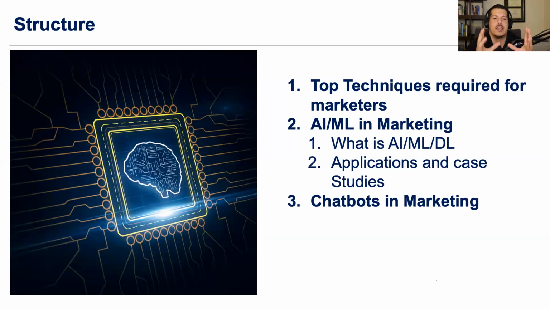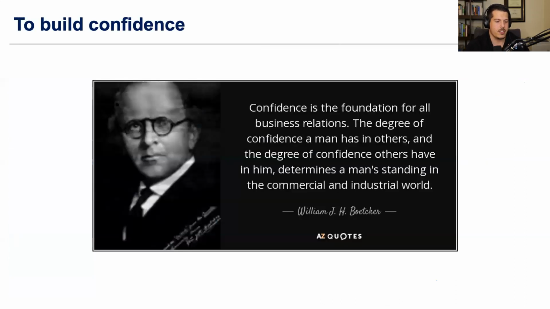With that being said, here's what we are going to discuss in this webinar. First, we're going to talk about the top techniques required for marketers, the foundation, everything we need to know. Then we are going to take a little deep dive into AI and ML, machine learning, and marketing: what it is, and how AI and ML are used in marketing. And then we're also going to talk a little bit about chatbots. So with no further ado, let's get started with the top techniques.